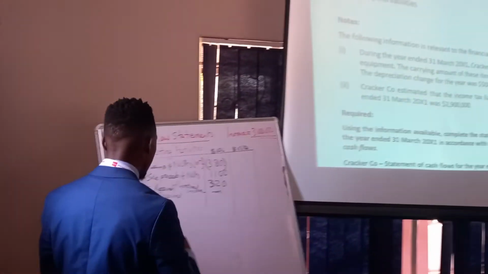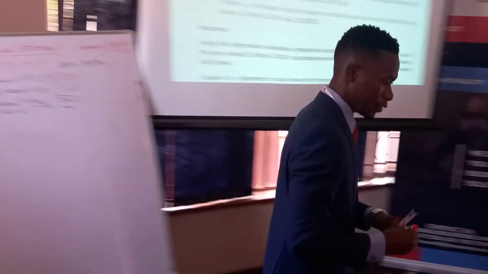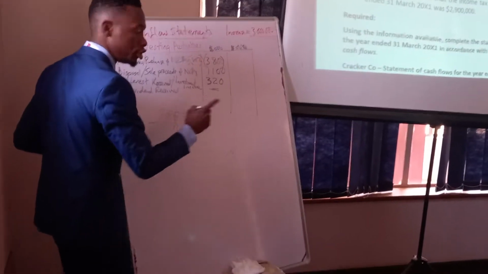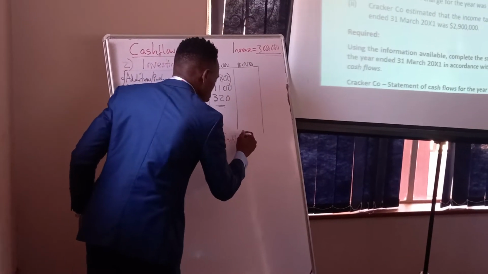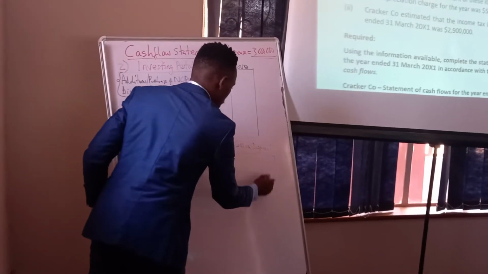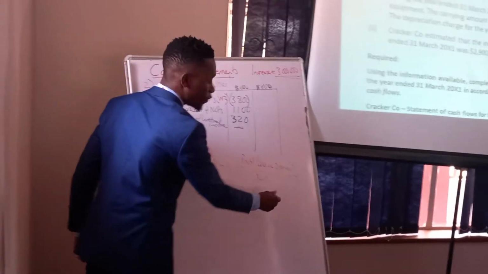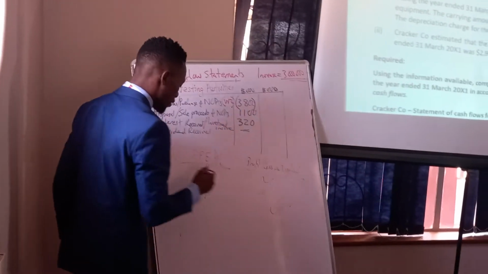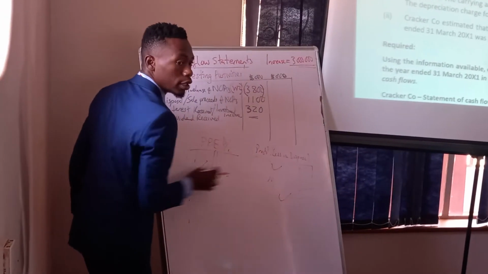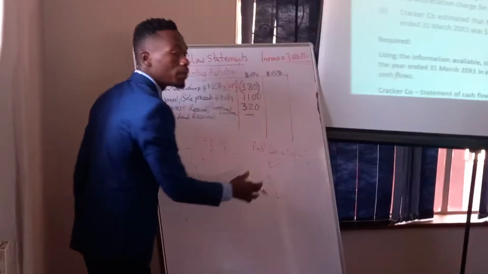You open the PPE account first. You also open, remember the PPE account, you need it, and the profit or loss on disposal. You also need to open that account. Maybe on this question we're calculating the sale proceeds. Maybe the profit will not be given, you calculate the profit. Maybe the additions will not be given, you calculate the additions. So you just balance off these two. They have a relationship, guys. When you open this, you must also open this.